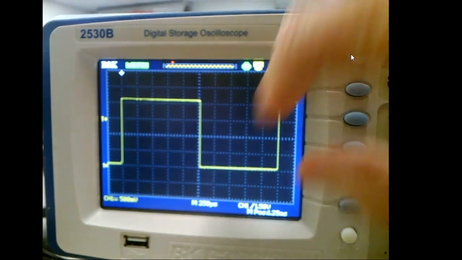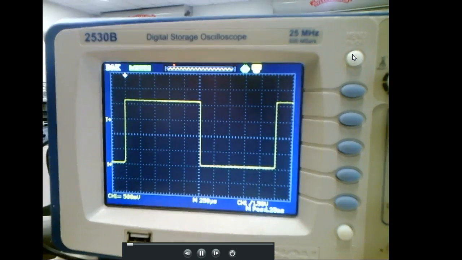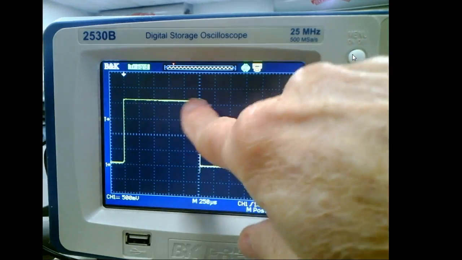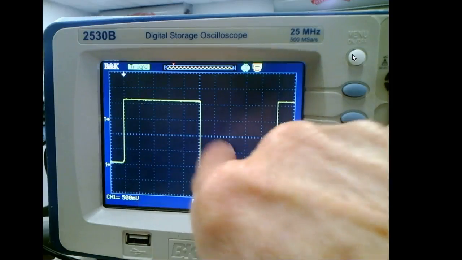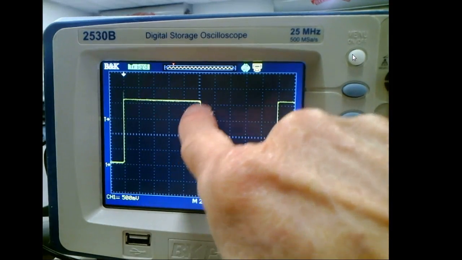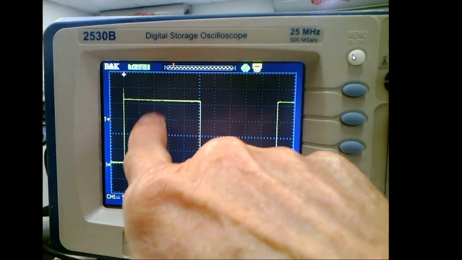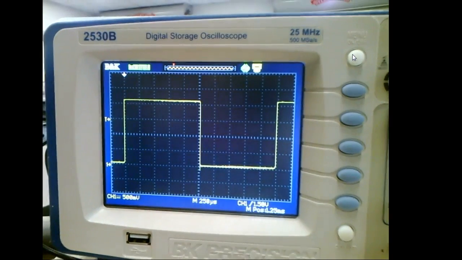Okay, so we got 2 volts. What do you think my meter measures? So I take 2 volts, right? And then I multiply it times the duty cycle, which would be a percentage. So we got 1, 2, 3, 4, 5, 6, 7, 8, 9, 10. I did this so we could prove it, right? You understand? So 1, 2, 3, 4, 5. That is pretty close to a 50% duty cycle, right? So what should my meter measure?